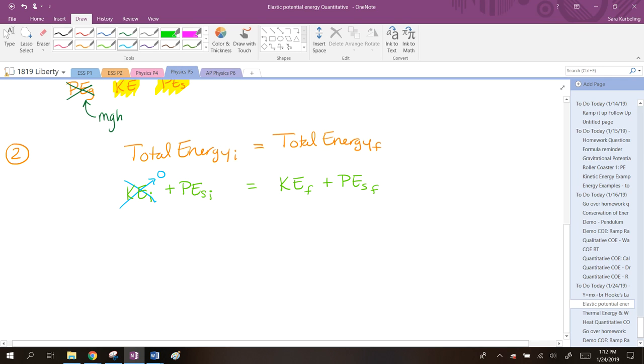And at the end, remember the spring is released. The spring is back at its normal length. What do we not have anymore at the end? Spring potential, right? How much spring potential did we start with? 19 joules.